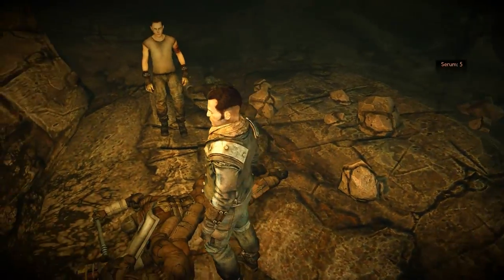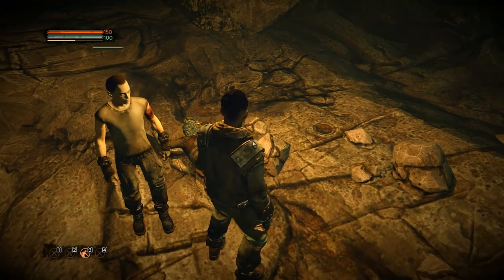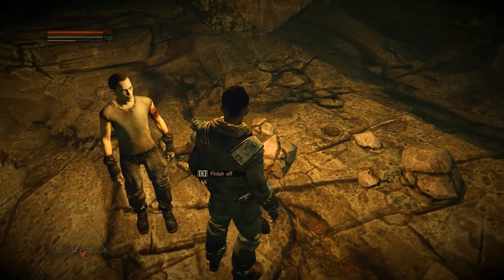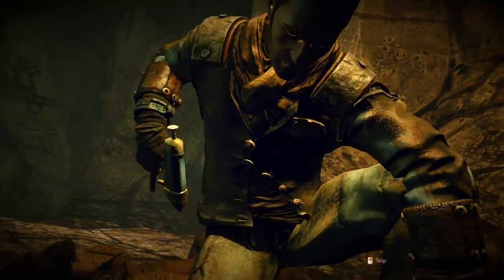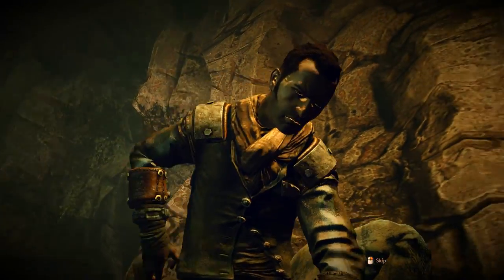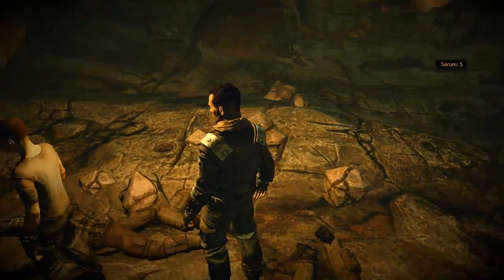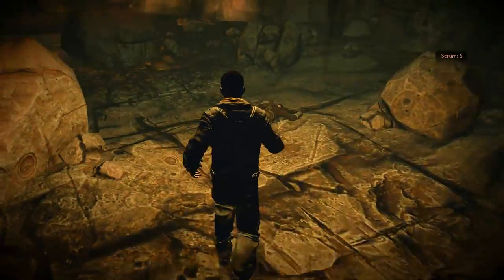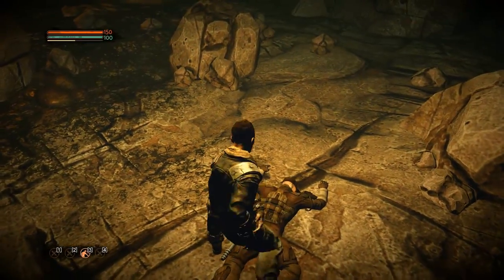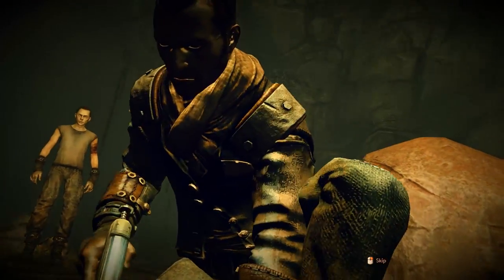Okay, let's see. We'll go over here. Search. How come I didn't get any nail gun ammo or nail guns? He's clearly holding a nail gun in his hand. I mean, that doesn't quite make any sense to me. Okay, so we just committed a little cold-blooded murder here.